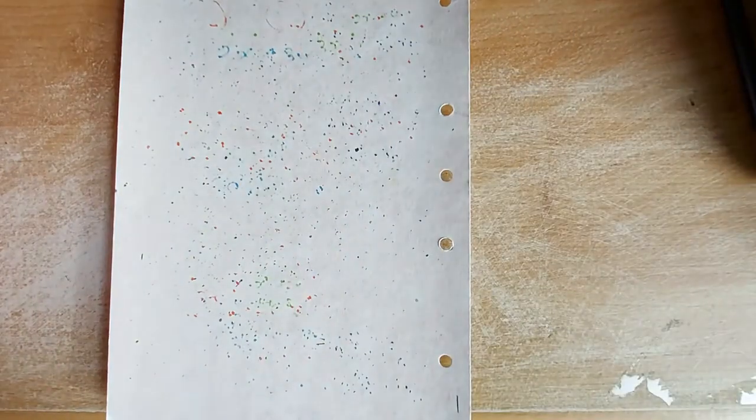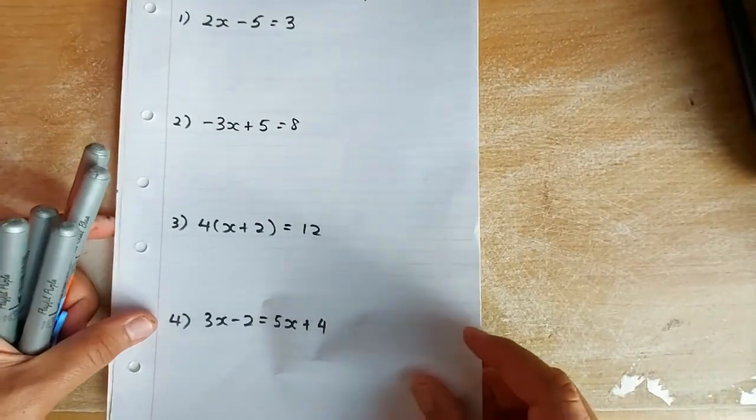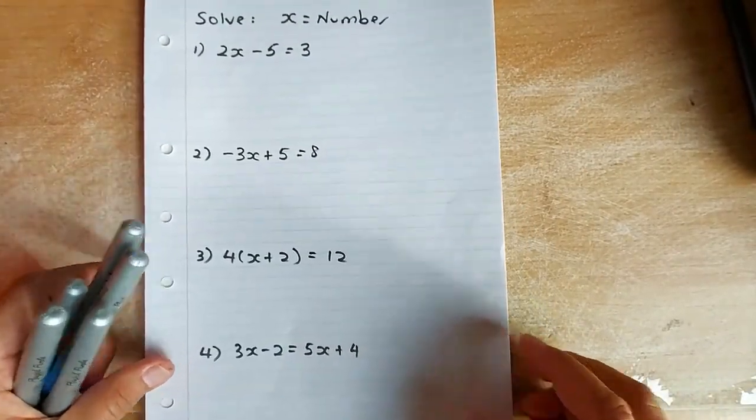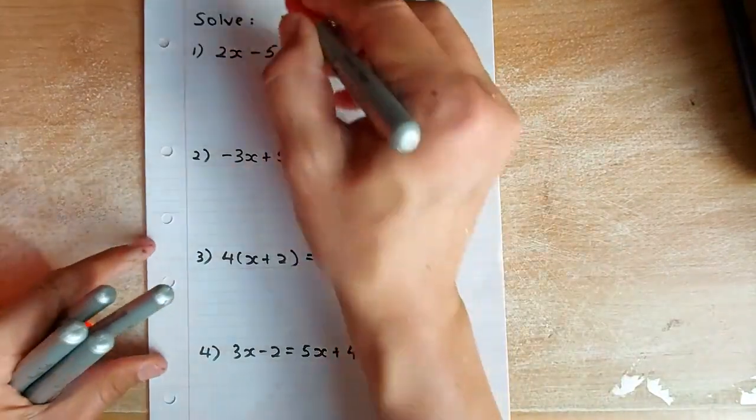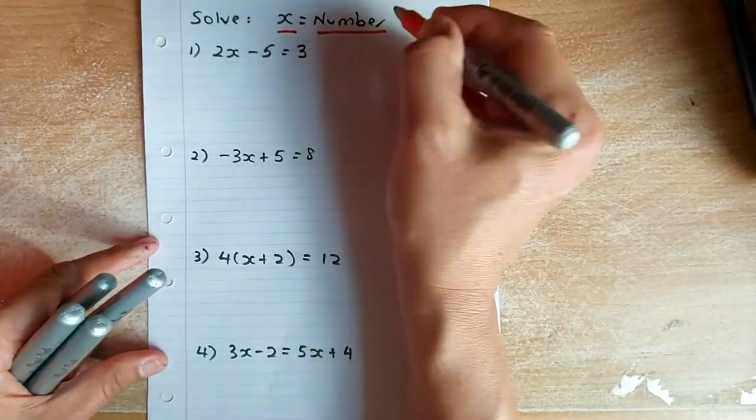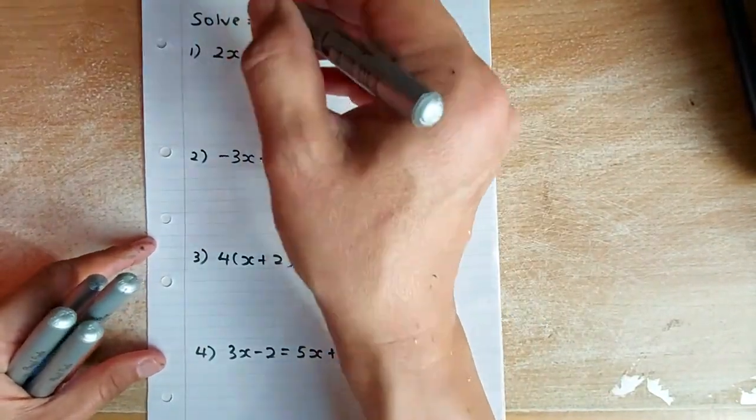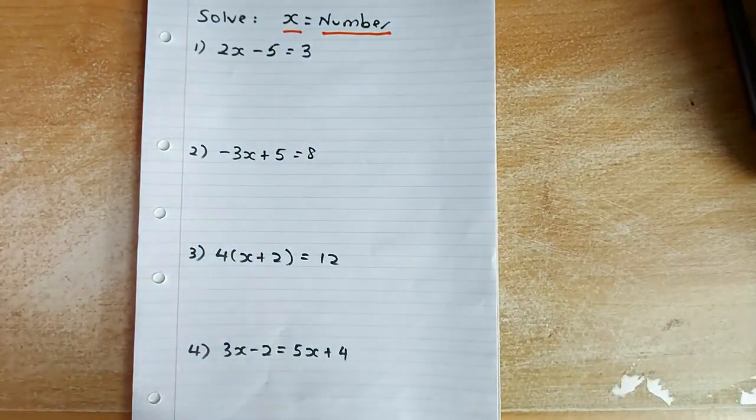Okay. And the last part of algebra is, we're going to do 6 questions on solving, starting from the very easy to the very difficult. Solving means you want to put x on the left hand side and the number on the right. So if your number appears on the left, that number is an intruder and we have to get rid of it.